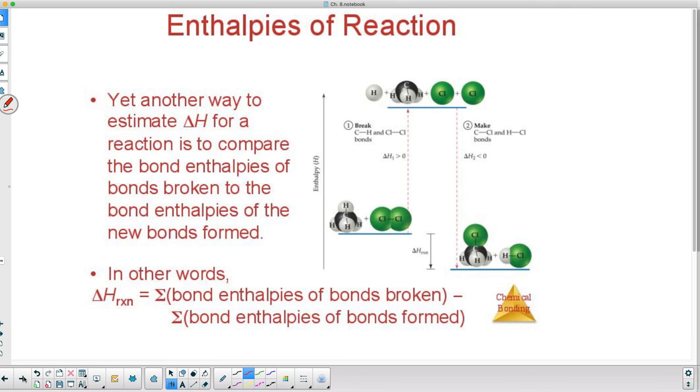So enthalpies of reactions, this is something we talked about in the beginning of Chapter 8 when you saw sodium and chlorine go from their elemental states into sodium chloride, the lattice. So this is something that we've already taken a quick look at, where bond enthalpies, when we're breaking bonds and forming bonds, change the energy of the system. What we do is take a look at all of the bonds that are broken, add them all up, and then subtract from that all the bonds that are formed. And that's how we get bond enthalpy, or delta H of the reaction. And I'll show you some examples later on with that.